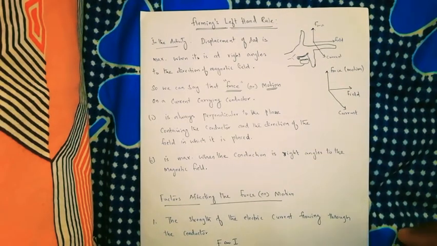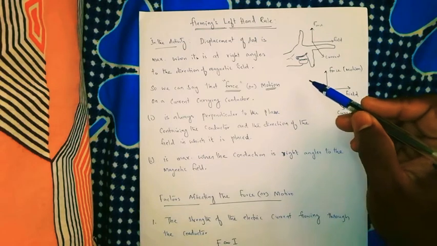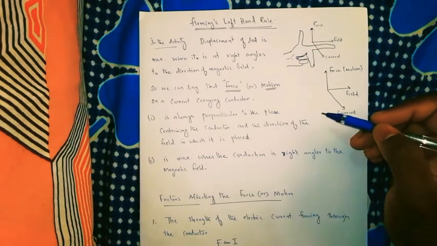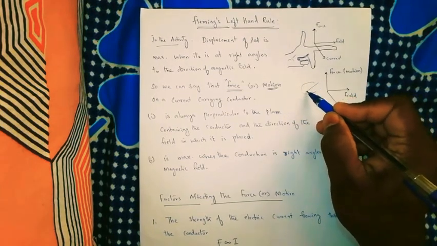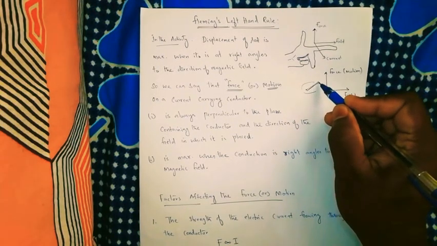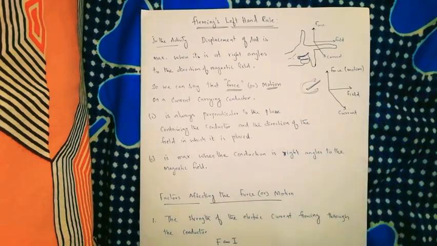Based on this, what are we going to learn? When it is at right angles to the direction of the magnetic field, in other words, we can say that the magnetic field of a U-shaped magnet is perpendicular to the current carrying conductor, that means the rod. For example, this is the U-shaped magnet, and the rod is exactly perpendicular to the horseshoe magnet. Okay, this is what we are learning.